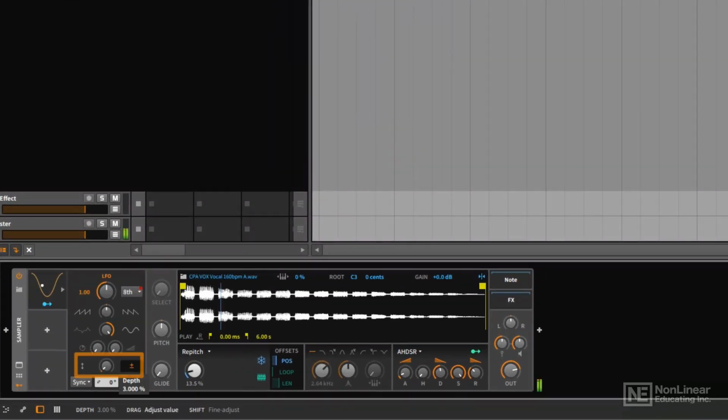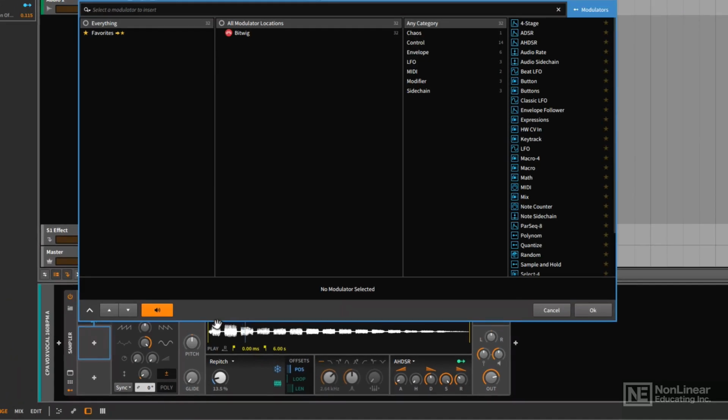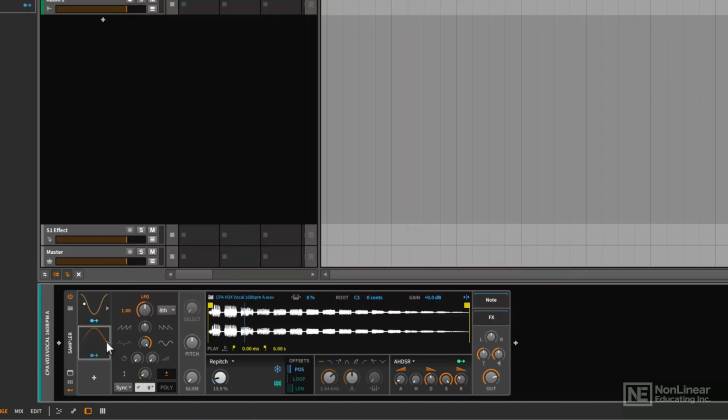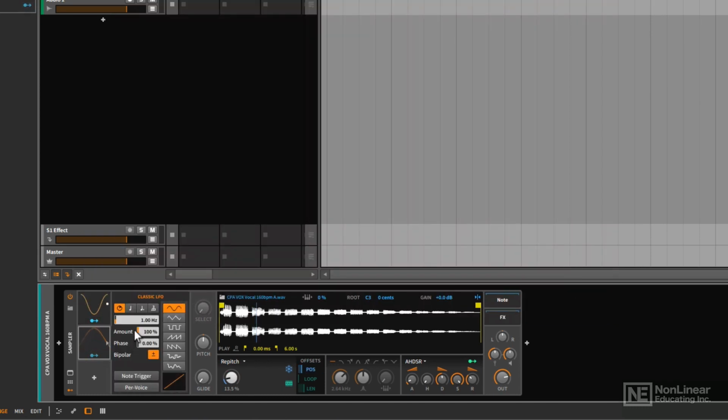And again, I can still change the depth here. And I'd probably go ahead and maybe modulate that with another LFO that's a bit more randomized or something like that. And then I could have this come in and out during, you know, more hook sort of parts or wherever I want to bring the energy up and make it feel like I got a DJ in the mix. So just one very cool example of how we can take advantage of the freeze playhead parameter when we're using the repitch mode.